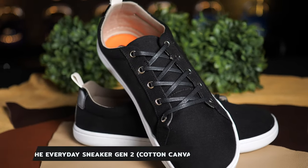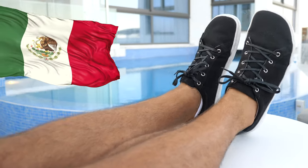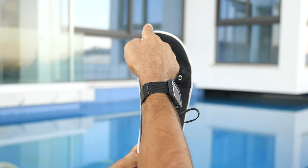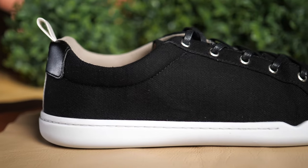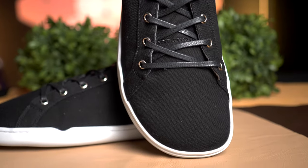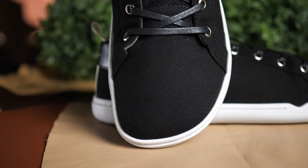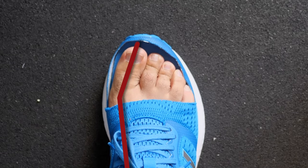Next are the Origo Cotton Canvas. This is a very exciting brand from Mexico, focused on creating shoes with all the barefoot characteristics — zero drop, thin and flexible soles with a naturally shaped toe box. But they do it in a subtle way that doesn't scream 'I'm a barefoot shoe!', which I think is appealing to many people. They keep the toe box naturally shaped but not too wide and clown-shaped. While they might not suit an extra-wide foot, they will fit most people and are a huge improvement over the toe-crushing designs of mainstream footwear.